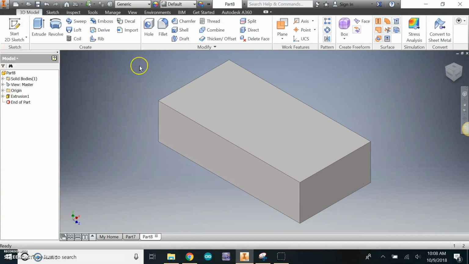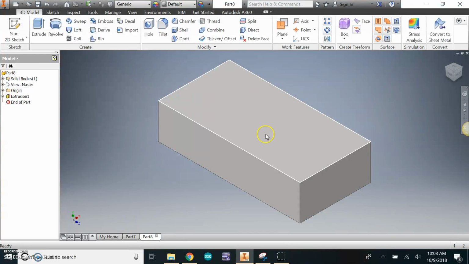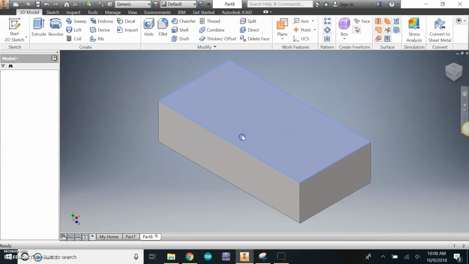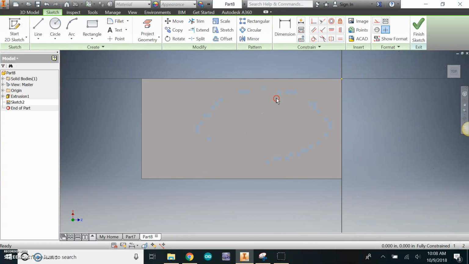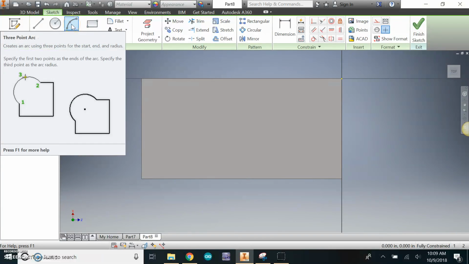So I've shown you before how to do a rectangular cutout, just like a rectangular square, and a circular cutout, like in shape 9 or 10. And this time we're going to make a more complicated cutout, and I'll show you what I consider to be the easiest way to do that. So I'm going to do a new sketch, and I'm going to use a combination of arcs and lines to do this, and you may have to stop and rewind this video a couple times to see how this works.